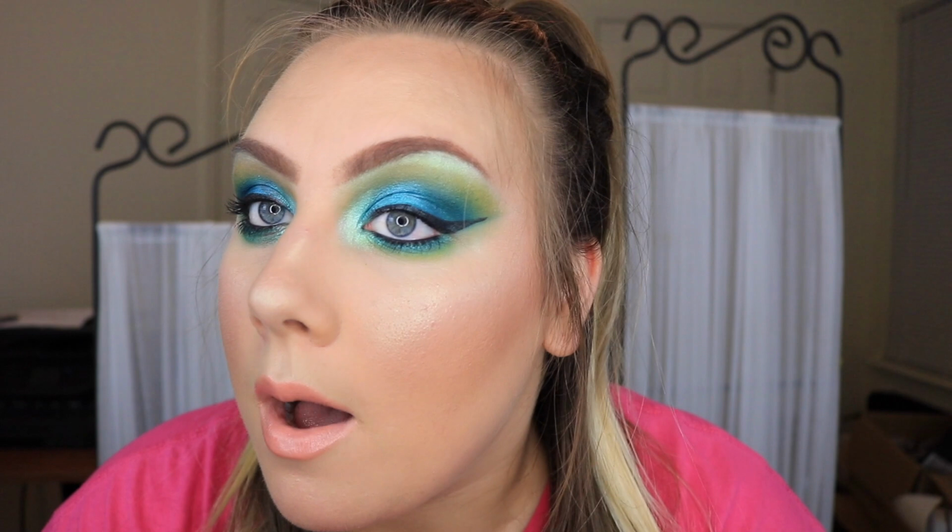I was going to do more of a pink sunset-y look. Somehow I just had to wipe that all off because I messed up and I didn't like it, so I started over and this is what came of it. I probably wouldn't do liner. I didn't want to do liner. I wanted to throw on lashes too, but I didn't.